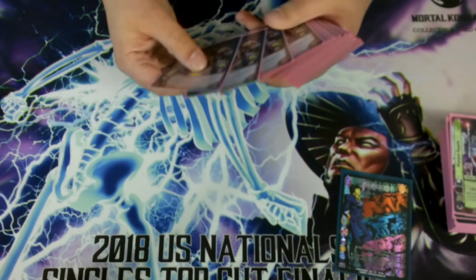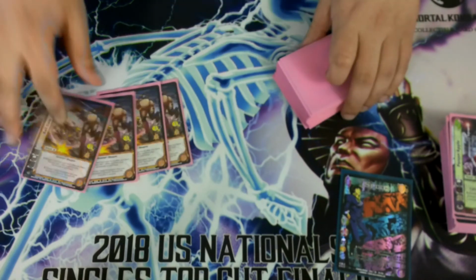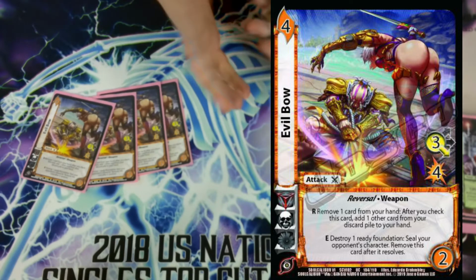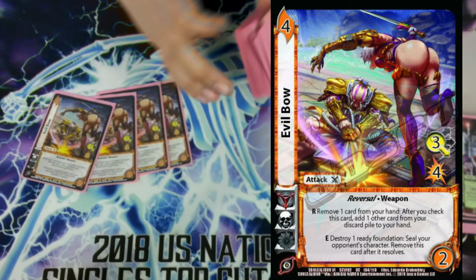On to the only other attack that's not Fatality and not the Vengeance of the Fallen Angel. Evil Bow. Evil Bow is a 4/2 with a no block. I don't care what its stats are. It's a 3 low for 4 for people who actually do care. But I never used it as an actual attack. I always discarded it and reviewed it.